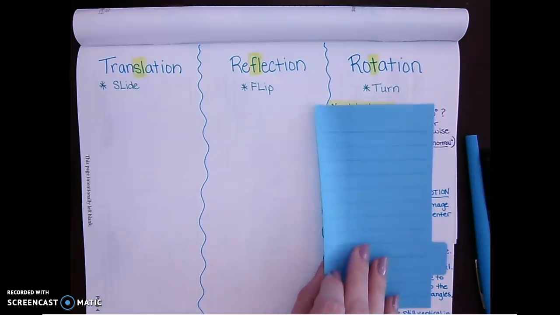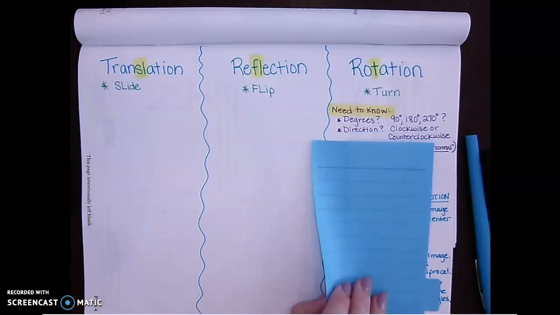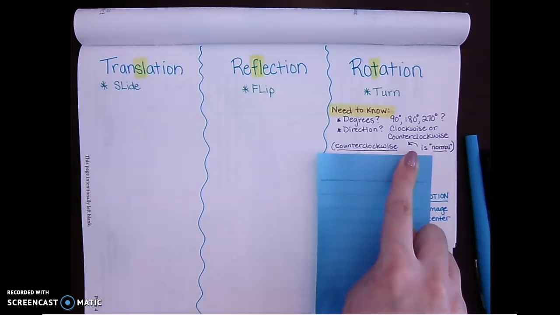Hopefully by this point we've already talked about you need to know how many degrees you're rotating. Have you rotated 90 degrees, 180 degrees, 270 degrees? And remember, to make a full circle, you could rotate 360 degrees, but you would be back where you started. Okay? You also need to know which direction you are rotating. And so you have two options. You either rotate the same direction that a clock goes. Sometimes I have to stare at the wall and picture what that clock looks like. So it would kind of go to the right if it was clockwise, and then counterclockwise, like my little arrow here, is actually the normal rotation.